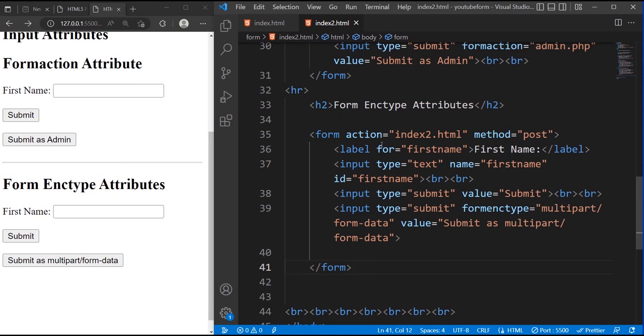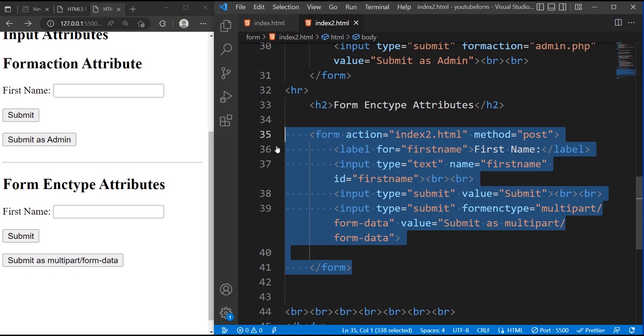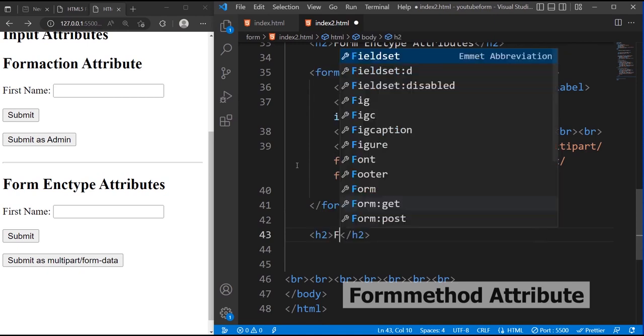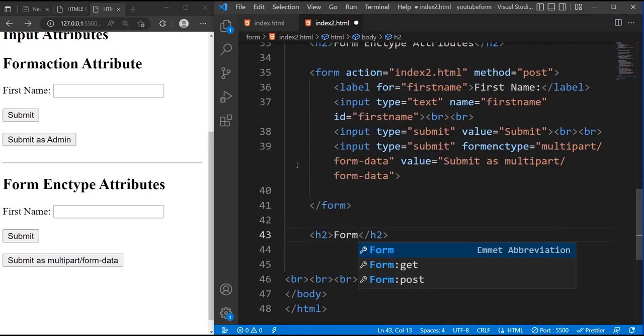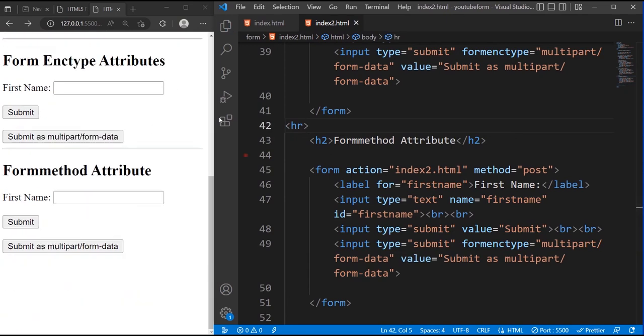Pick up another thing. Or rather, let me pick the form itself. So the next one is the formmethod attribute. I can still put my HR here, to draw a line for me to demarcate the former one and the present one.